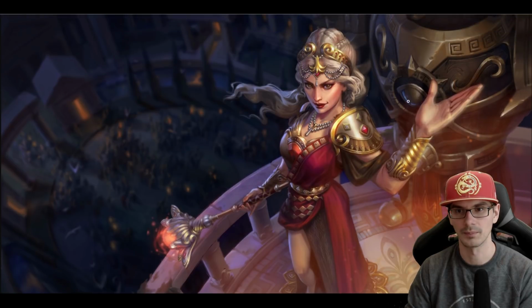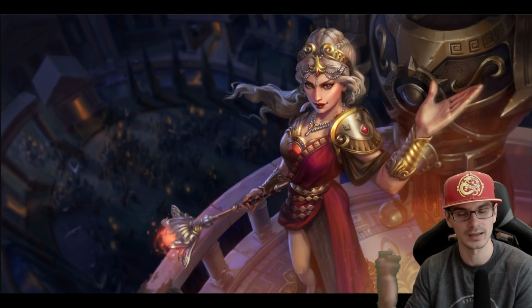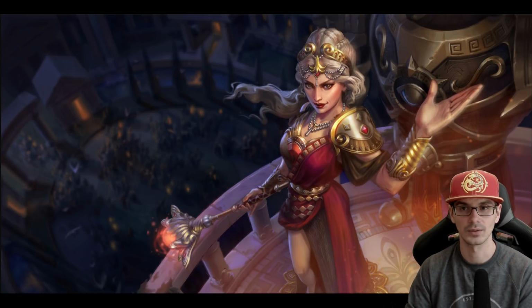You can see the black version of Argus here as well. He has the different colorings in the recolor, but also in the golden skins, etc. So really, really cool there. And that brings us to the other skins as well.